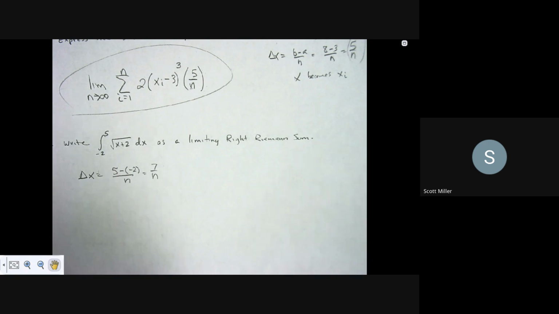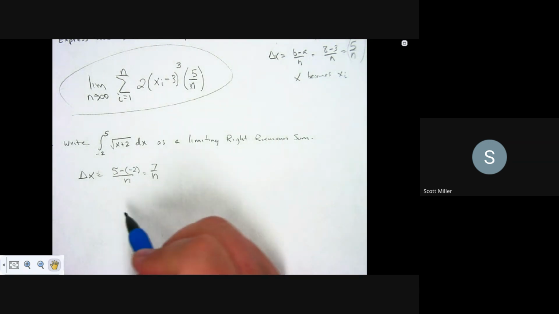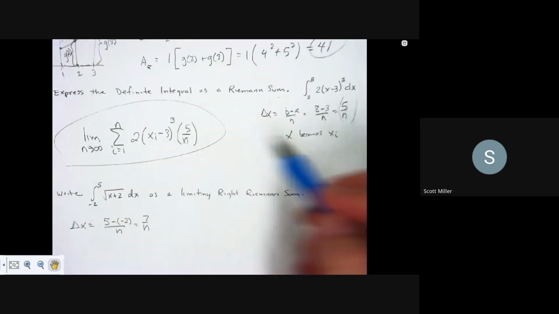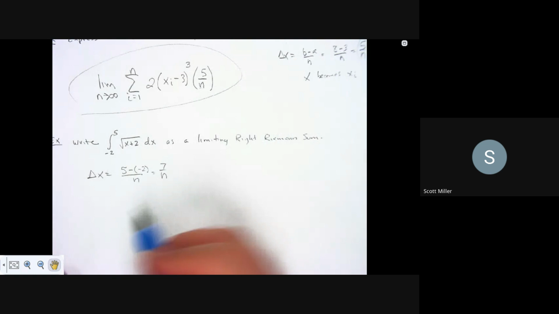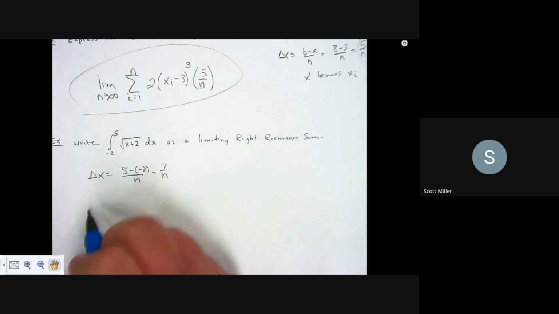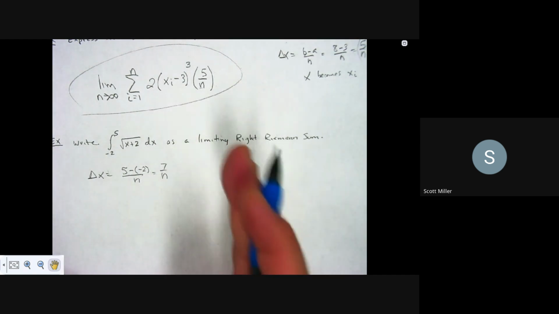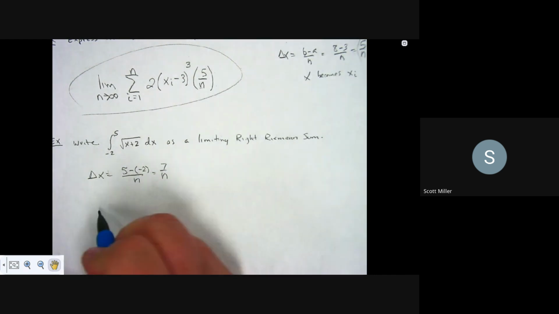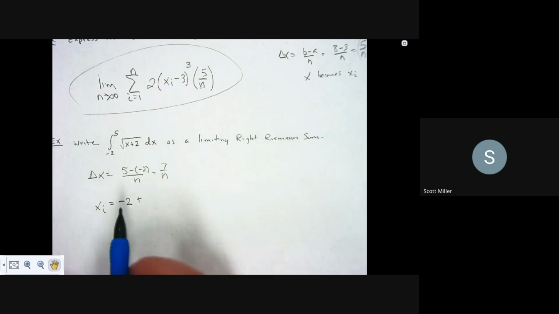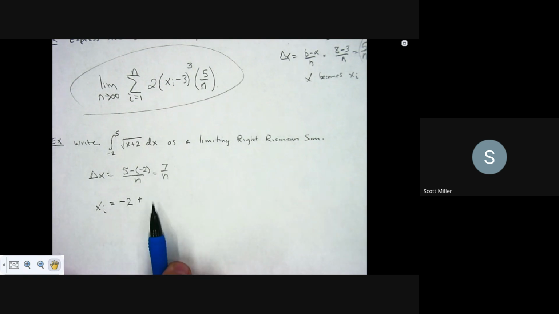So what we're doing here is trying to find out what value I'm going to plug into the function to get the height. It's a little bit different here. I'm going to plug in whatever these x of i's are. Down here, I'm actually finding a value of n that does it. We're trying to find that expression for that term based off of our starting point. So x of i is going to start at -2, and every rectangle from here is -2 plus whatever the next thing is going to be.